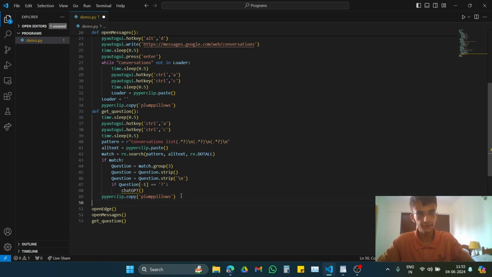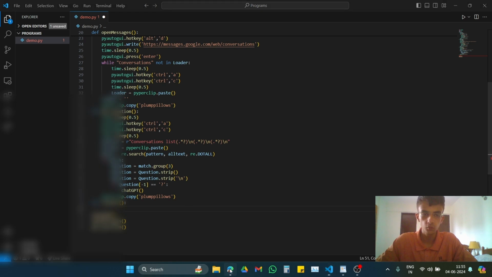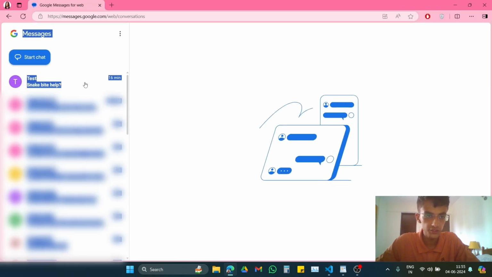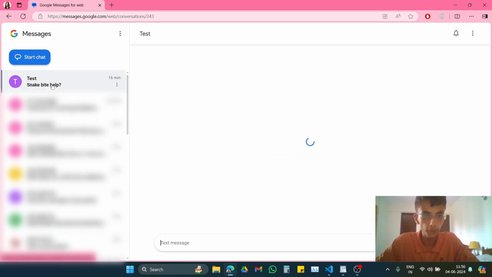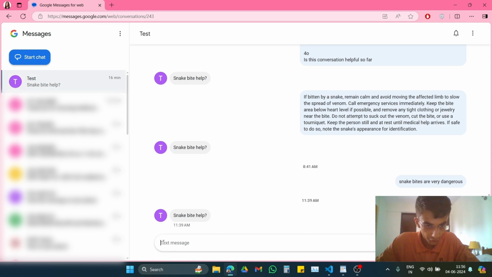And we're now going to move ahead to define a new function called ChatGPT. So let's simulate what's going on right now. We've just extracted our latest question, and what we need to do is, before opening ChatGPT on another tab, we need to first select this chat. We need to move in and select this particular chat. We need to open it so that our control directly goes into the message box of the chat.